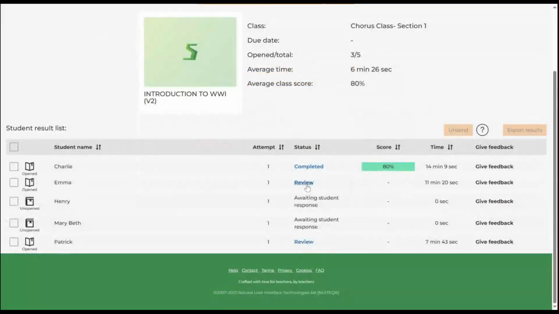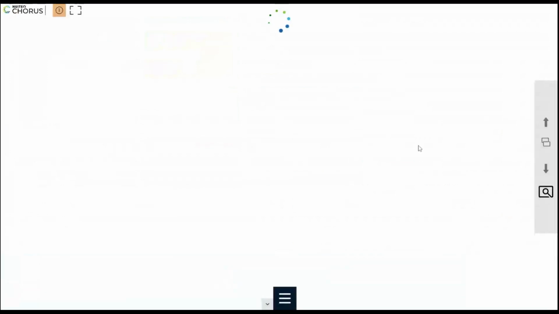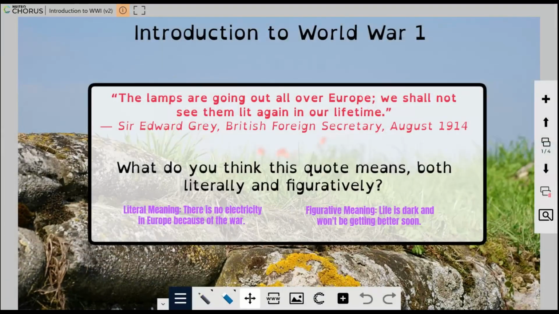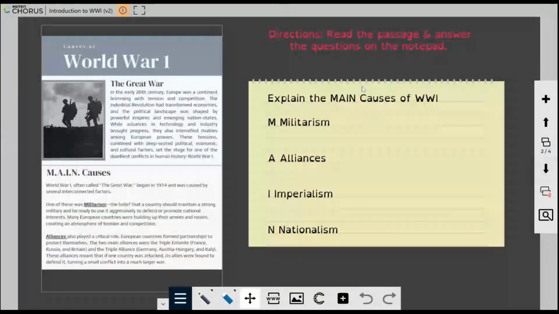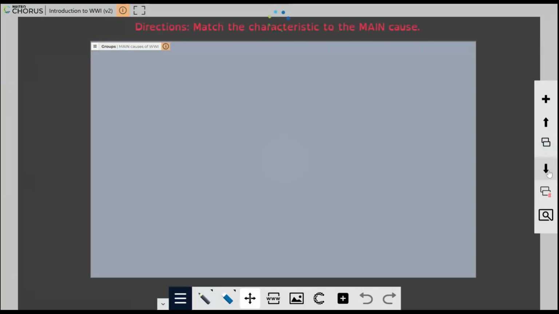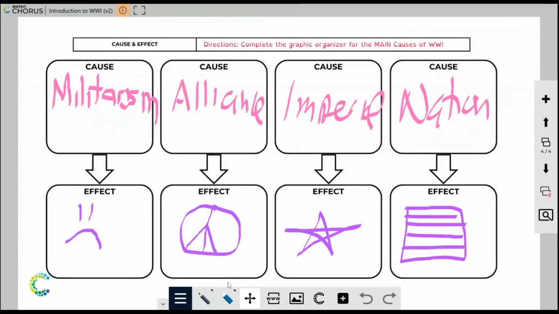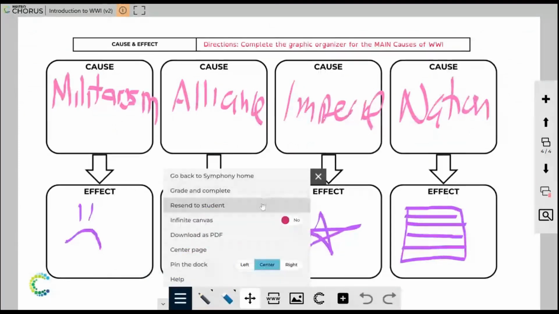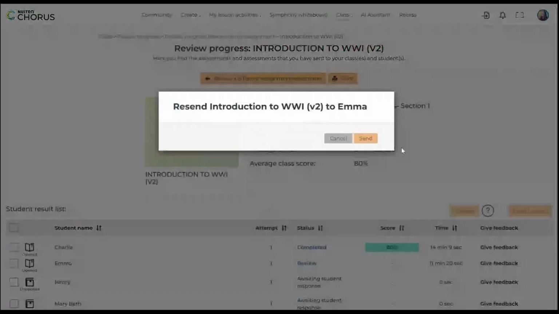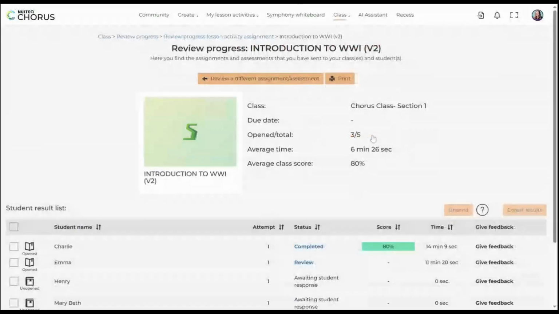And then you can see other ways that students are able to respond. So we have Emma's response. So she has text here responding to the questions, maybe a shorter response here on our notepad, the lesson activity. And then we have the graphic organizer. And as a teacher, I might say, oh, you did a little bit, but you didn't really add enough. Let's go back and add some more details. So I might choose to then resend to my student and give them an opportunity to do that assignment a second time.